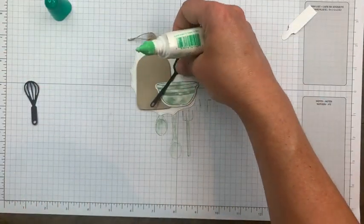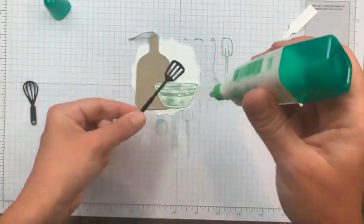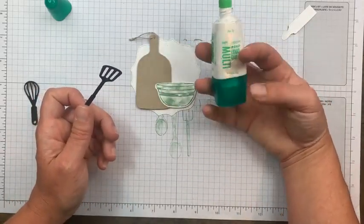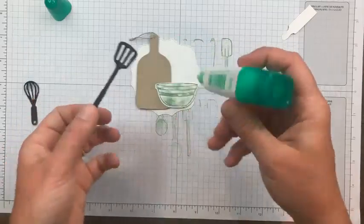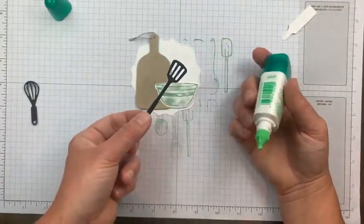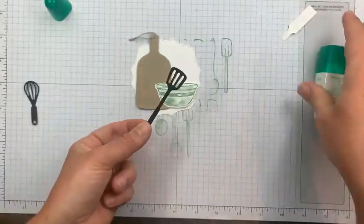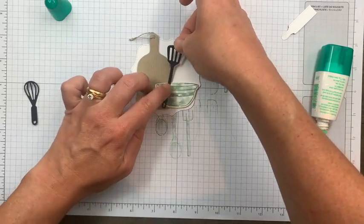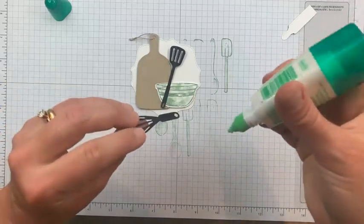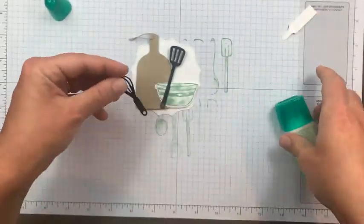Please create a holiday baking card with the set later near the holiday. I totally will, Denise. I totally will. Can't you see some really pretty poinsettias? Or just holiday colors, right? You could do red utensils. I almost put the glue on the front. Red utensils, I think would be really fun. I just think you could do so much. So don't just think this is strictly cooking. I really think that we can do a lot with it, even holidays.